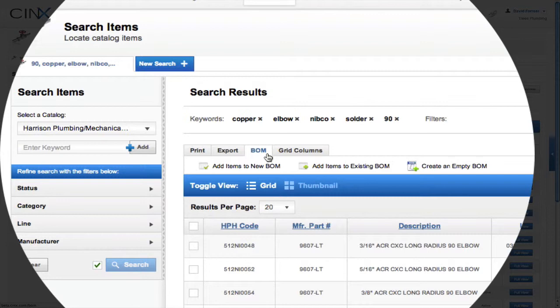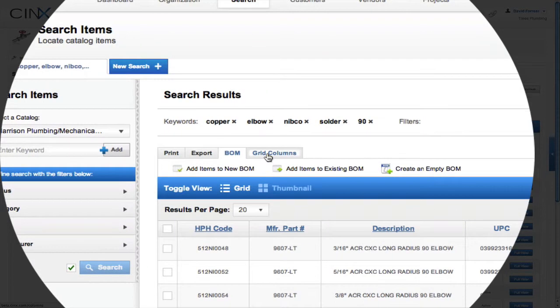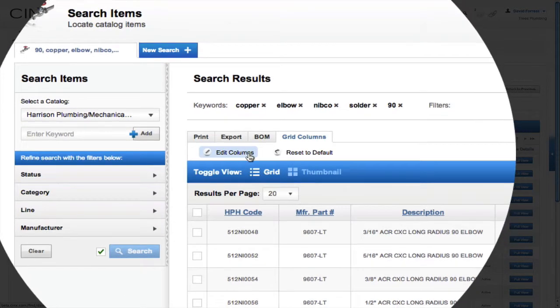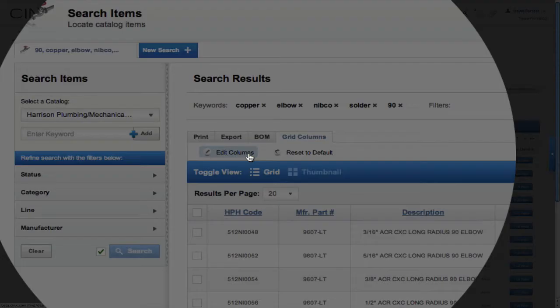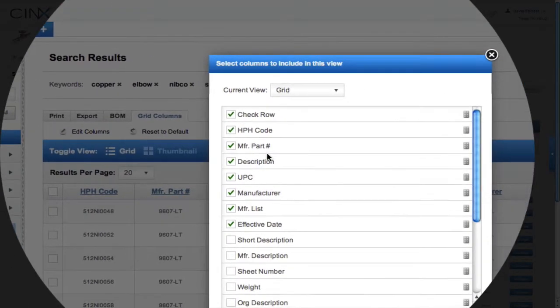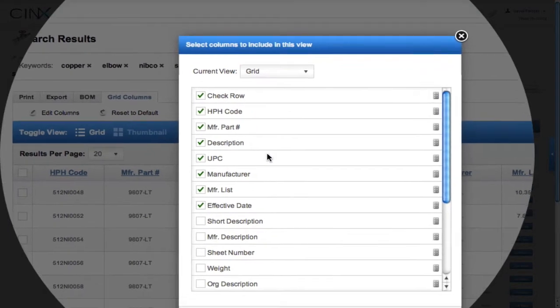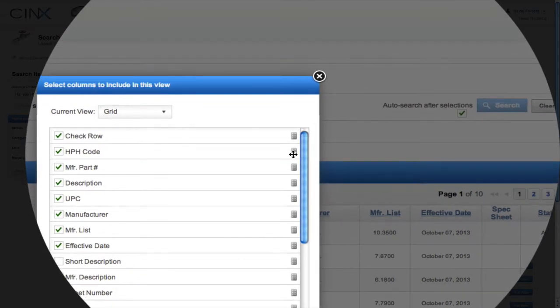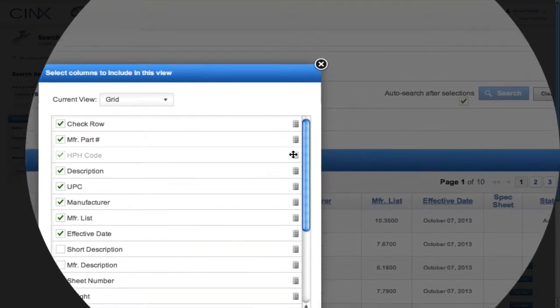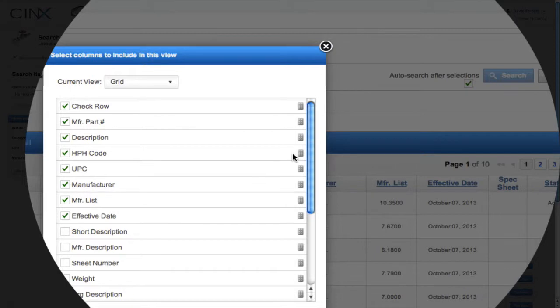Next, I want to show you the Edit Columns on the Grid Columns menu option. This option will allow you to turn on and order the columns that are shown in the search results area. To move a column, use the gripper at the right margin and drag the column to the desired position.